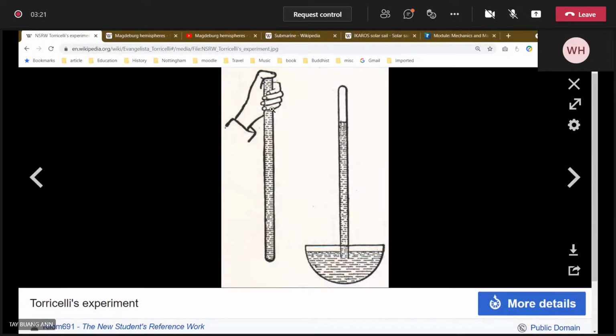You just fill in a tube with certain liquid and then put it upside down and put it in like this. Then when this thing goes down, here will be a vacuum. Okay, and as a result, the water will drop down until it stops somewhere. And here, this much water here is actually supported by the atmospheric pressure. Right? It is supported by the atmospheric pressure.